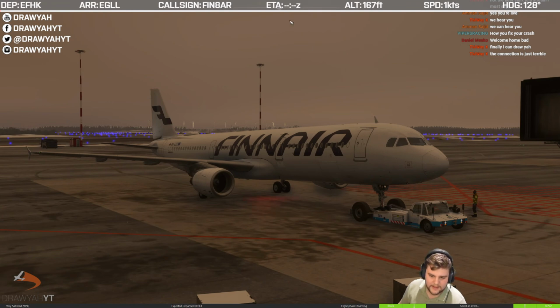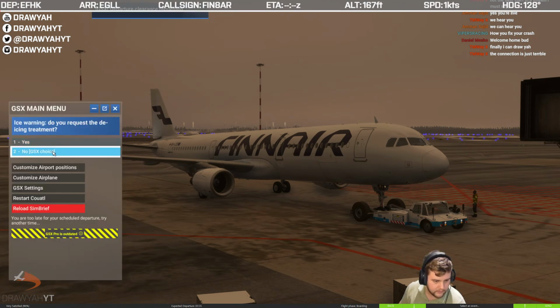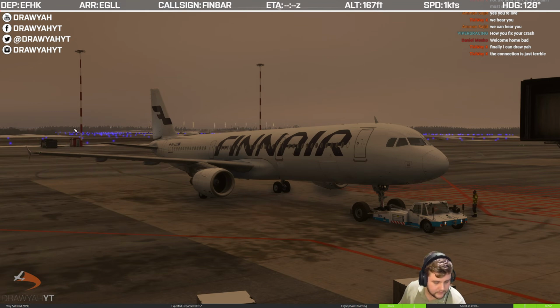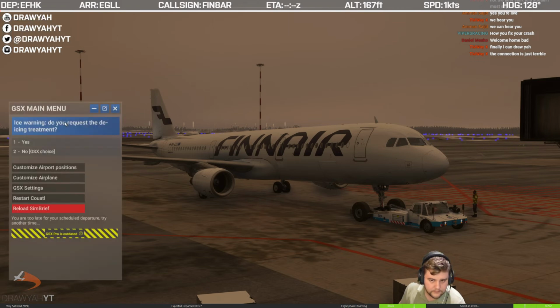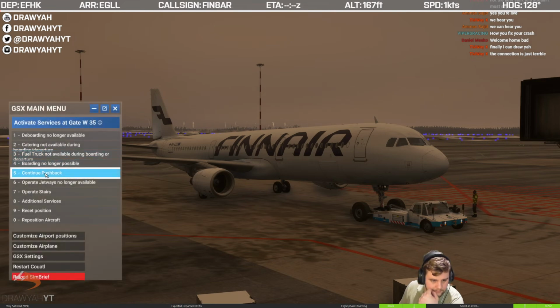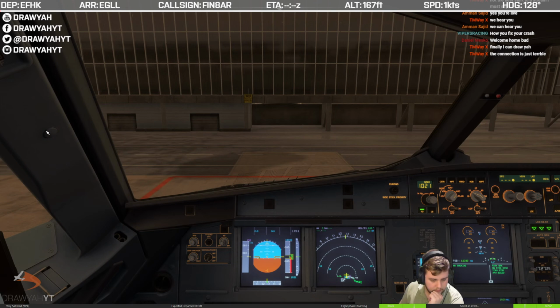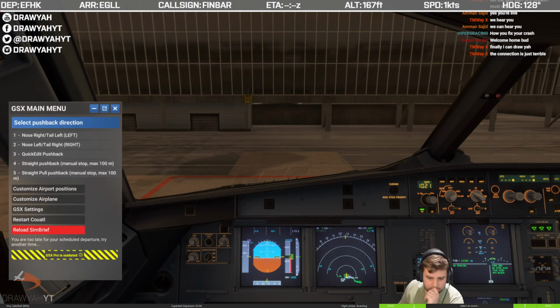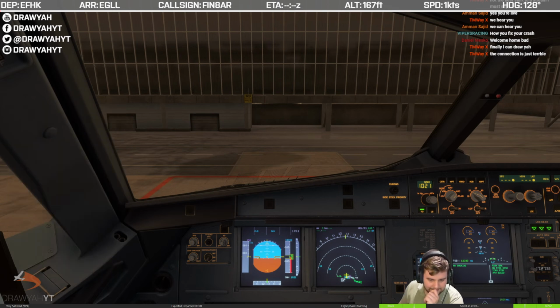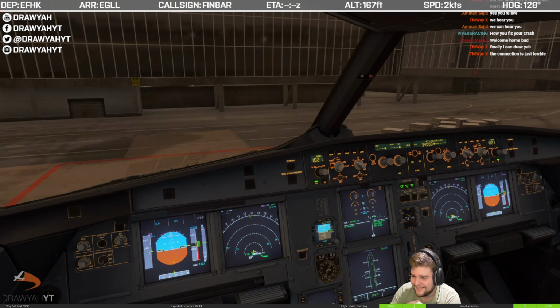So just request pushback, tug now connected, set the direction from GSX, nose, oops, continue pushback, nose left, tail right. Nothing interesting just yet. Due to icing conditions, please stand by for engine start until push completed and brake set. Yeah, come on, you choose the direction. Parking brakes set. Commencing push. Yep, you told me 3 times now not to start the engines, mate. I'm well aware. I'm not starting the engines.